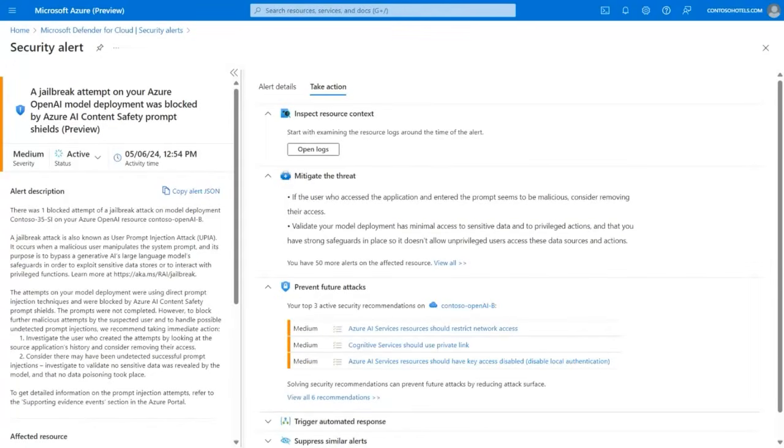With integrated posture management recommendations and alerts, SOC analysts can also see their resource health and gaps in their security best practices related to their active alerts. To take action in Defender for Cloud, I can now view the posture of AI resources with built-in recommendations tailored to AI security best practices. I see the impacted resource is not using proper authentication to my Azure OpenAI deployment, for example.